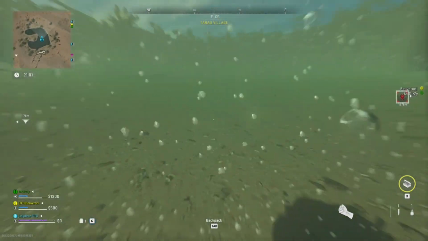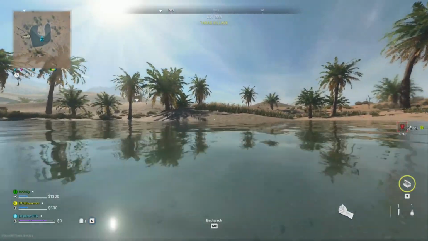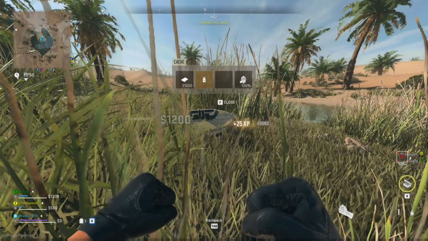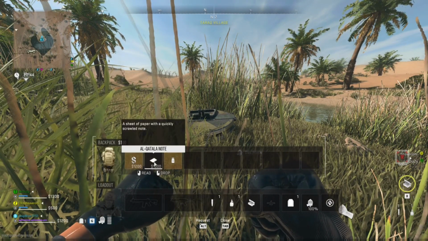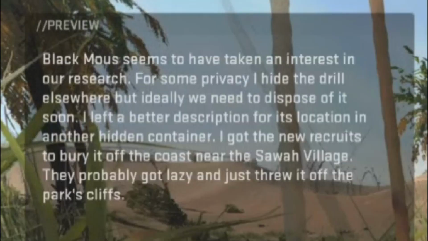I'm here in DMZ mode. Before I found this one, I took a swim to refresh myself, but anyways, it's hidden here on a small island within this oasis, and when you open it you will find an Alcatala note which you can basically read, and there is a very interesting message over there which says: Black Moose seems to have taken an interest in our research. For some privacy I hid the drill elsewhere, but ideally we need to dispose of it soon. I left a better description for its location in another hidden container.